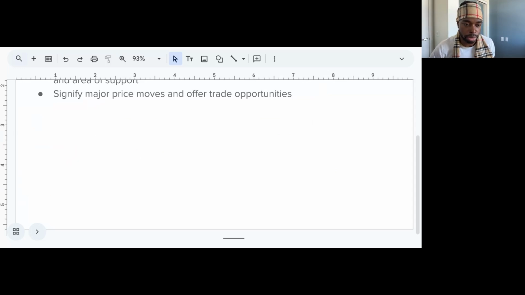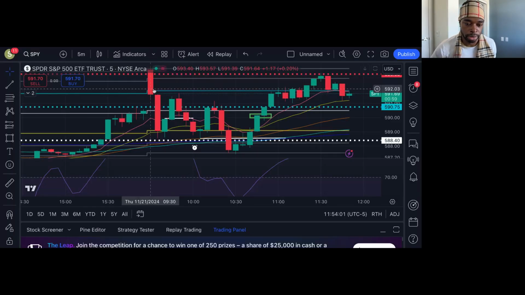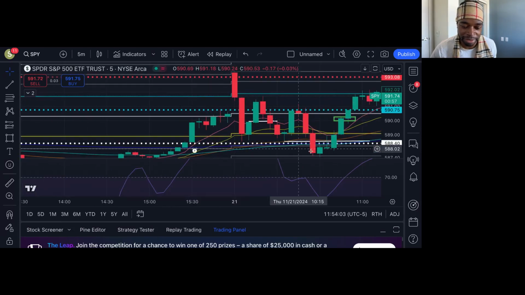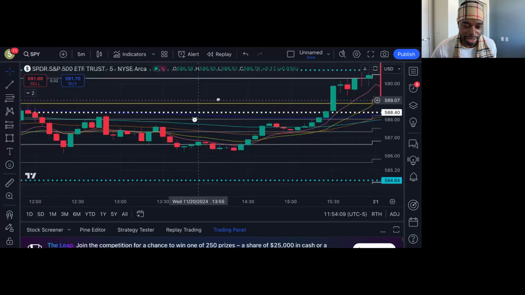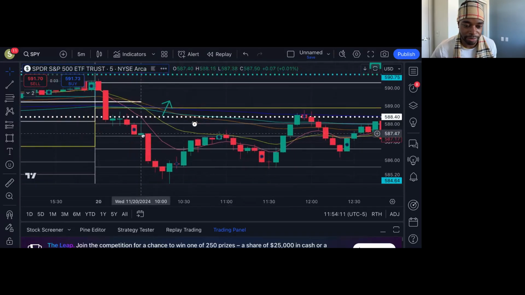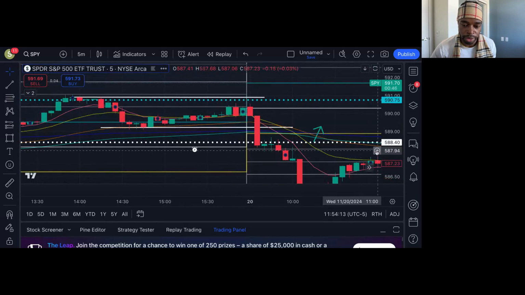So besides that, I wanted to show you, how do we get into these trades? Last time I recorded this video, I didn't even show this tab. So I'm showing the tab now. And how did I use this to get into trades the past couple days? Okay, so let's talk about this first.